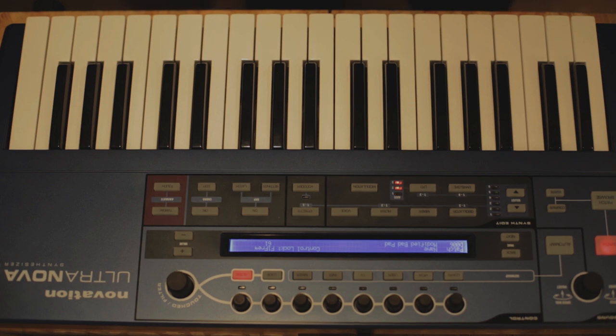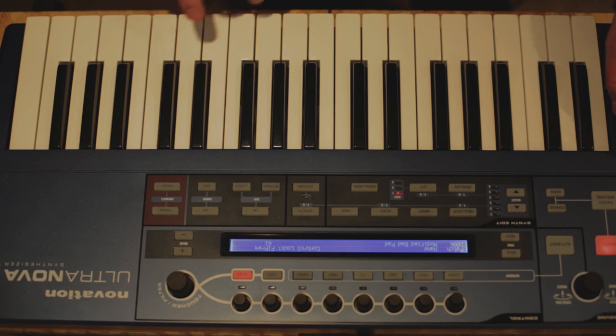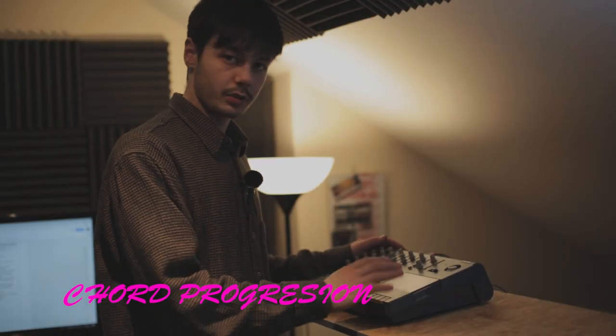I start off doing my chord progression because that gives me a layer to base all my melodies off. I'm just going to do a simple chord progression in either this octave or a higher up octave, because when I get it onto tape I'll probably pitch it down quite a bit. Also, with the chord progressions when I'm recording, I like to play quicker than what I practiced, because when I pitch it down the chord progressions will be slower, and I want them to match what I wanted in the first place. I'm just going to play the chord progression I settled with.